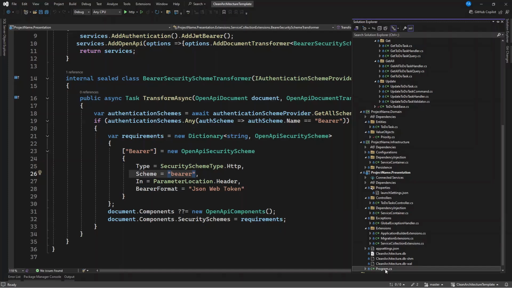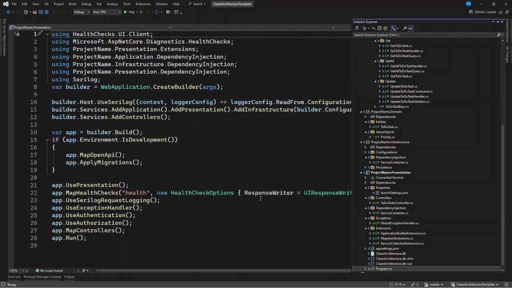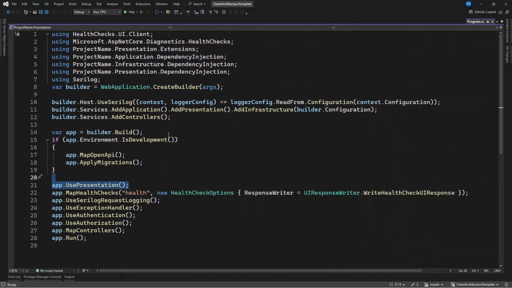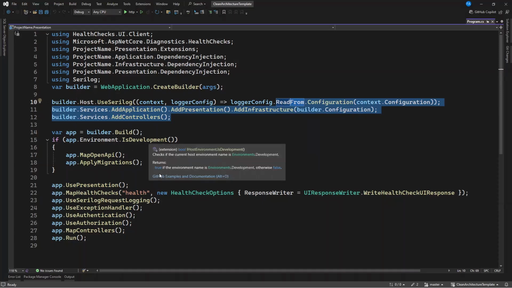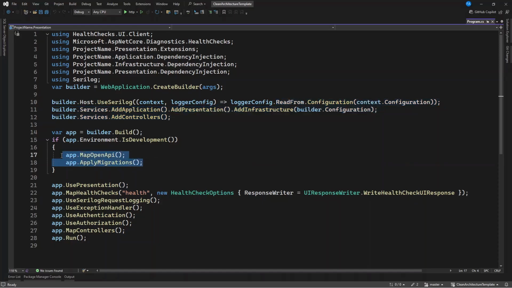So when you check Program.cs as well, I used the application, presentation, infrastructure, specifying the configuration, and here I'm using Serilog, so I'm adding it to the host. And when the app is in development stage, I want to apply the migration.